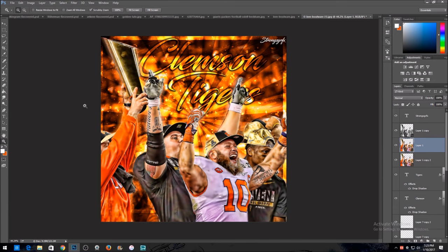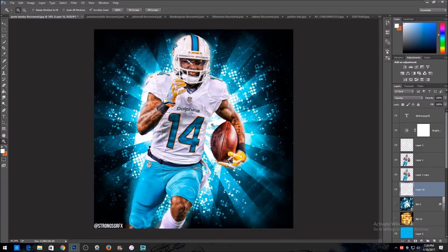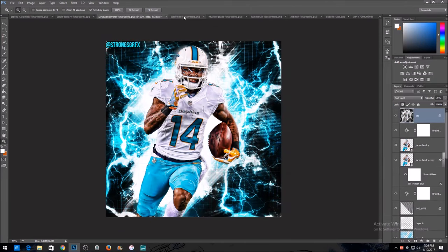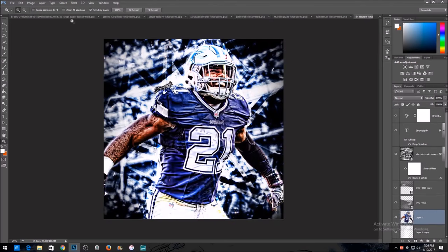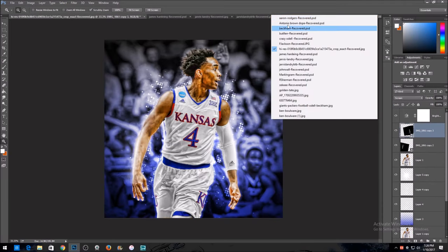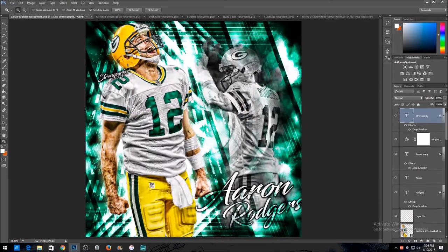You know, there is different styles of this. Let me show you all an example. Let me try to find it up here. Y'all probably already seen it a whole bunch of times, but this is one of the examples. So we got Jarvis Landry right here, which is just a simple one player edit, and that's one style. And then we have Mark Ingram right here, where he has a player in the background and himself, and it has Mark Ingram. And then we have, let me check this one. No, not that one. Let's go to Odell. No, that one's not. What about Aaron Rodgers? Okay, so Aaron Rodgers is another one. This is a different style as well.